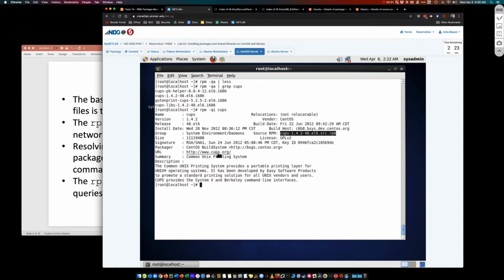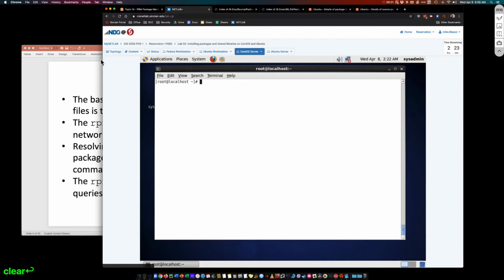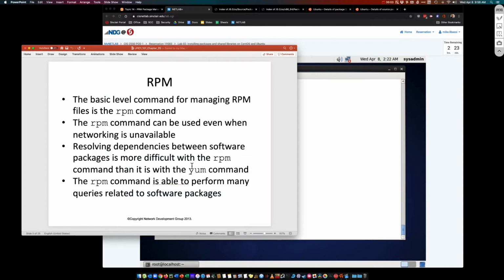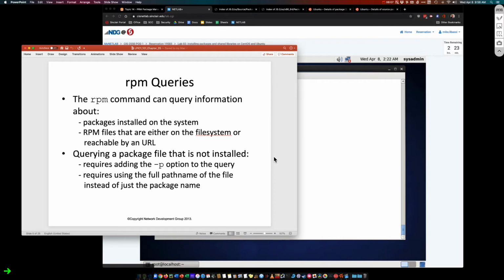Best part too is you actually have a link to the home page and a description of what the package is. So RPM is very powerful. It's very common to see it used, though we're actually going to use yum when we install, and I'll show you why in a second.